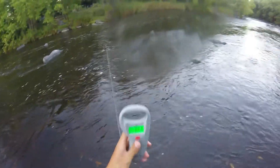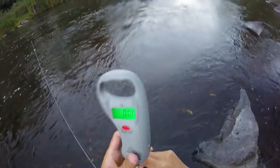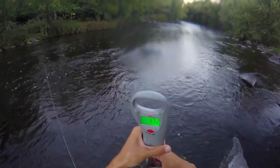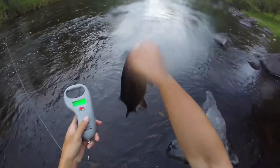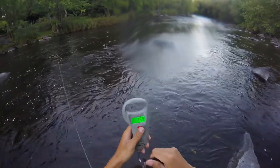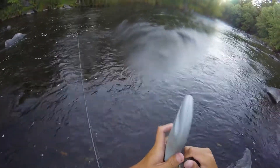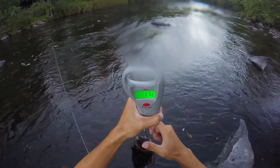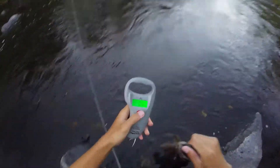Look at that — oh my goodness. Little booger. I'm gonna measure this guy too. Probably a little under two pounds, he's still short. 1.72 as well. Don't tell me this is the same one. I think it might be the same one. There you go — 1.72. Well guys, I don't know if this is the same one or not, but it's the same exact weight.